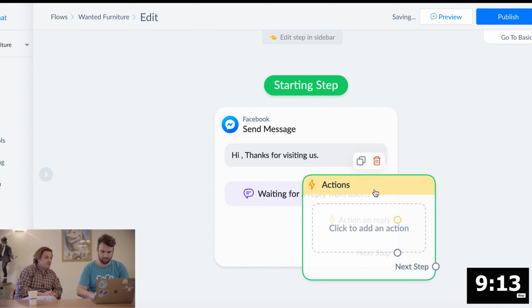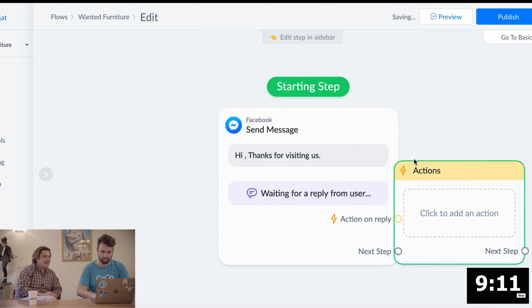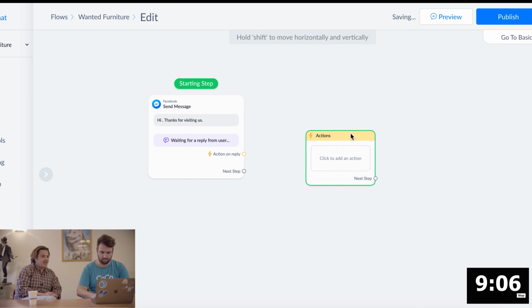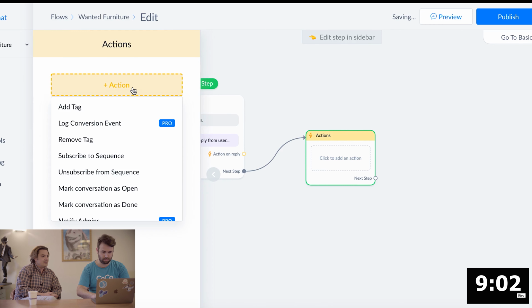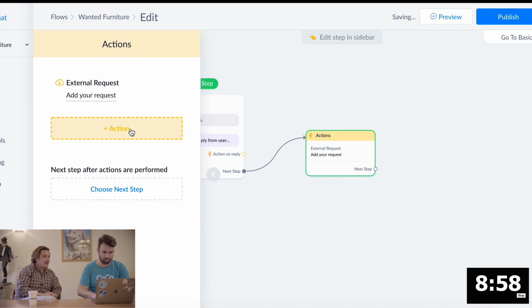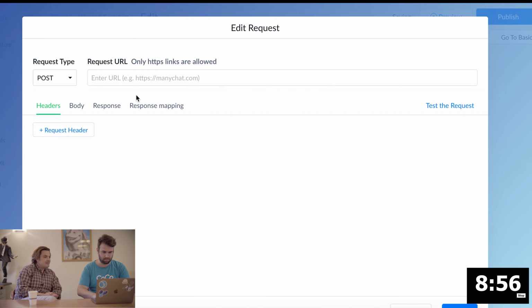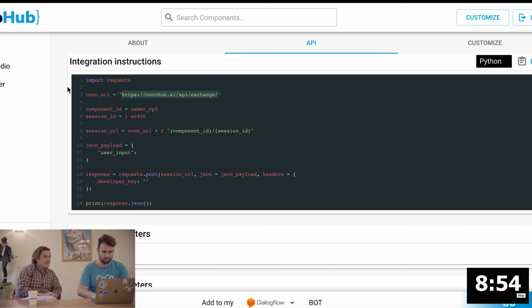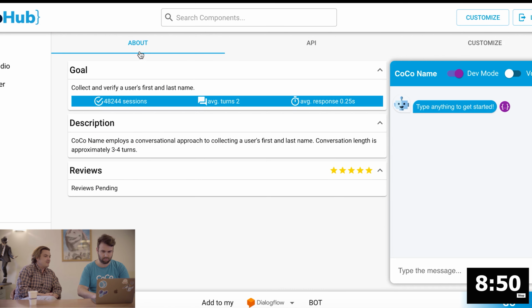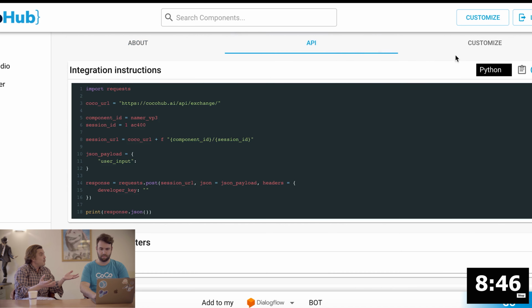And then the next thing we're going to do is add an action and connect it with a next step to the first line of text, like he's doing right now. Squiggly little line, and then we're going to add an action, and we have to go to the edit request, and this is where we're getting the API code for the component. In this case, we're getting the username, because it's very important to get the user's name.